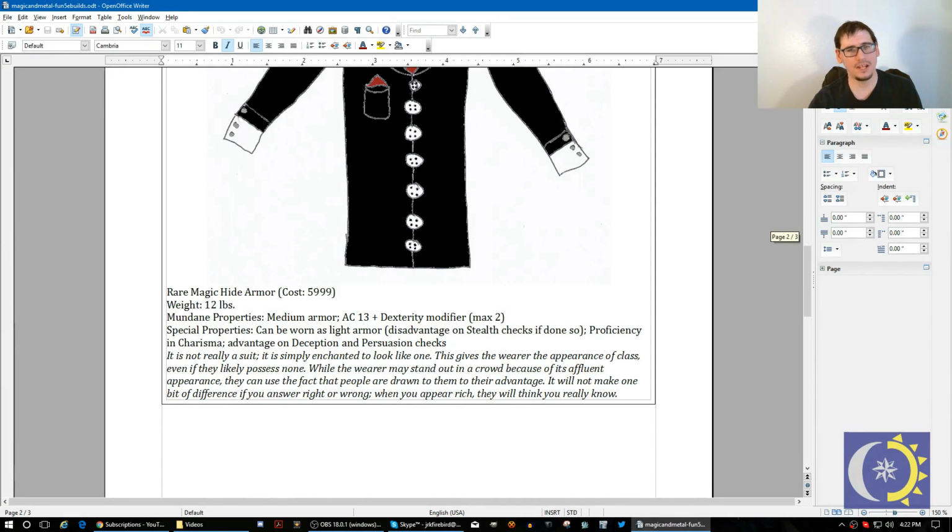Since it is a rare magic item, it is very expensive, 5,999. Why not an even 6,000? Because I didn't want it to be an even 6,000. Because I'm a dork. Anyway, it weighs about as much as regular hide armor, about 12 pounds. Like hide armor, it is medium armor, though it is a +1 armor.